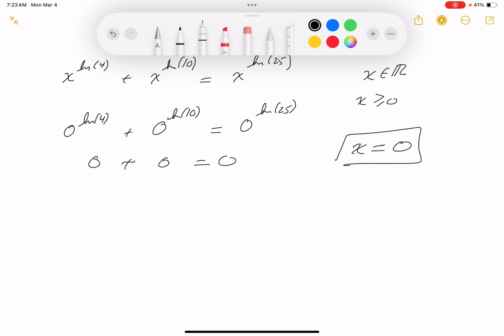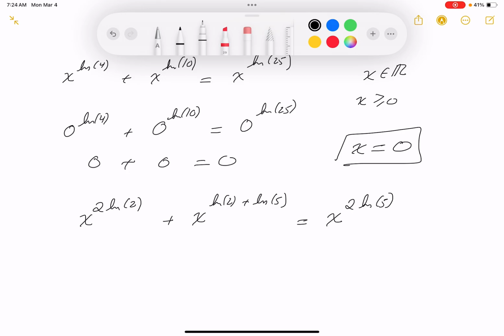Now let's take a look at other solutions to the problem. I'm going to write this down. We're going to simplify the logs. The natural log of 4 is the same thing as 2 natural log of 2. And the natural log of 10 is going to be the natural log of 2 plus the natural log of 5. Now somebody said when you rewrite things, you're in a dead end. It could be. I'm not saying make it more complicated, but I'm hoping to see a pattern in the problem. Just by rewriting, sometimes you'll see a pattern. And over here, I'm going to get 2 ln 5. And again, 25 is 5 squared, bringing the 2 down.